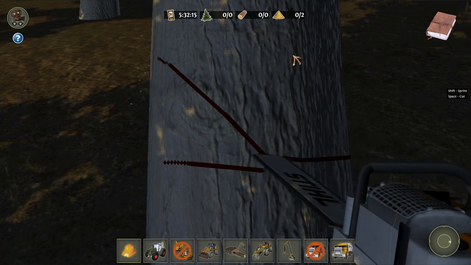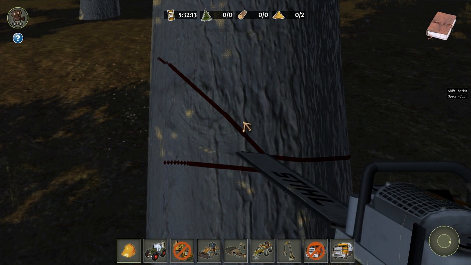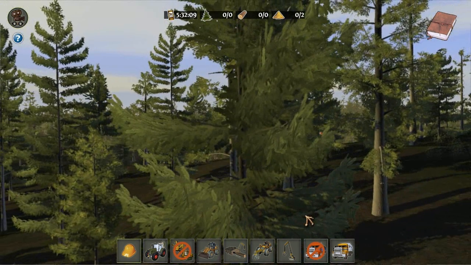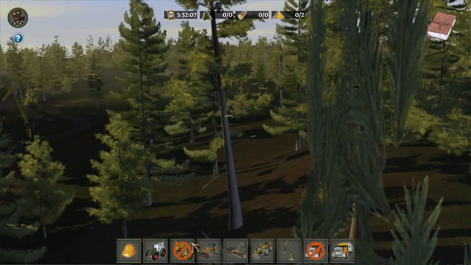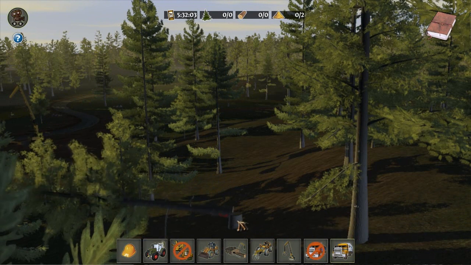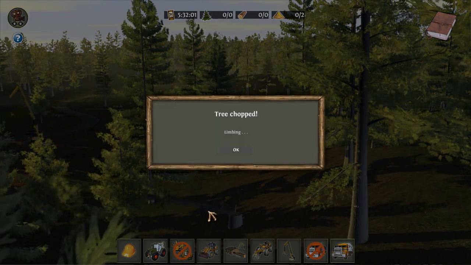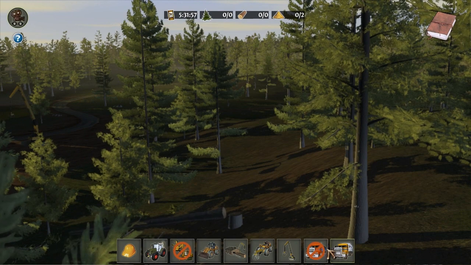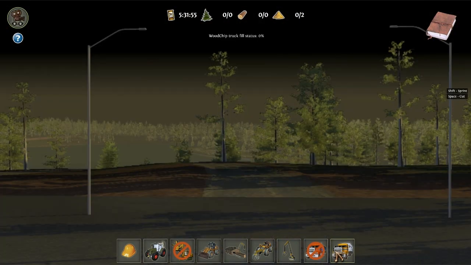So once this tree's cut down, now we'll go over to this truck, which I'll show you, which is based in a whole new area. Well, every map is in a new area, but something completely new. We just need to wait for this to limb up as well. There we go, it's been limbed. Alrighty, now I want to go to that truck. Come on, teleport me. There we go.